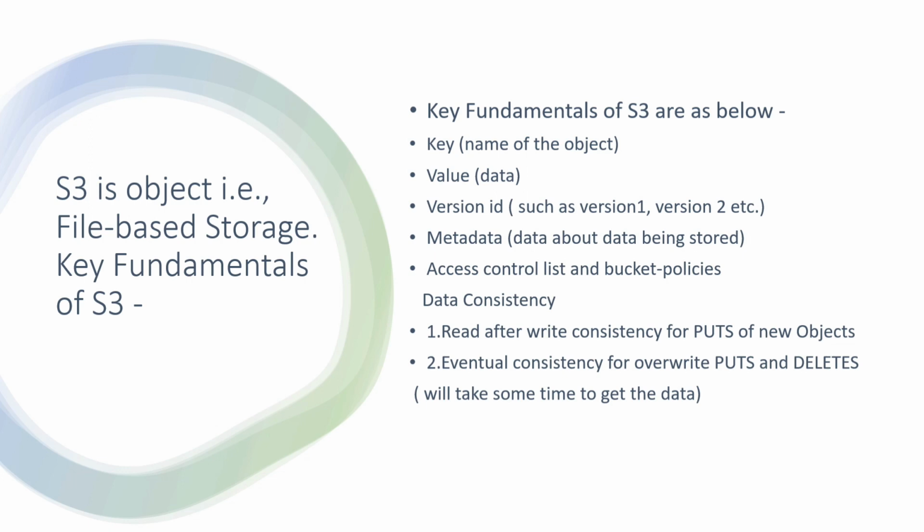Say version 1 is already there and I'm trying to upload version 2. Okay, I have put that file. Put is nothing but writing it. As soon as I write the updated file and try to access it, I can get either version 1 or version 2, since we are updating it. So it will take some time if we try to read that file again after it is updated or deleted. So this is eventual consistency.